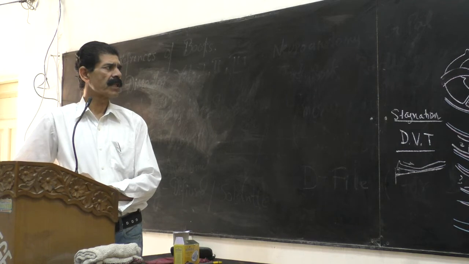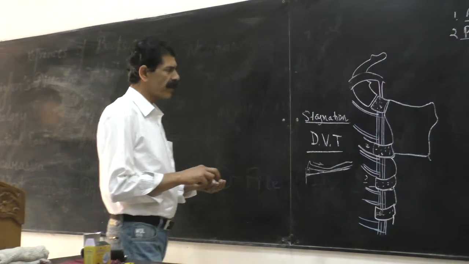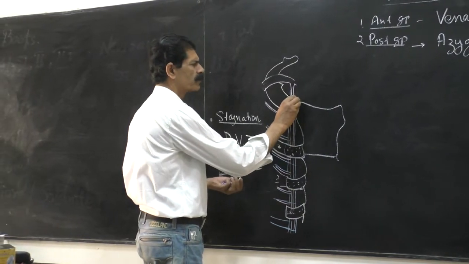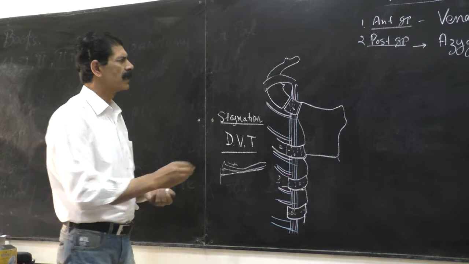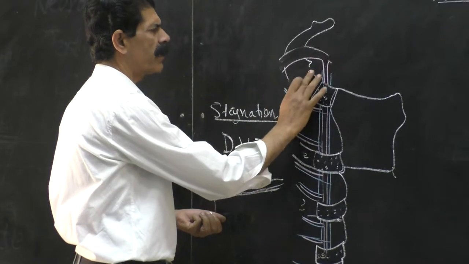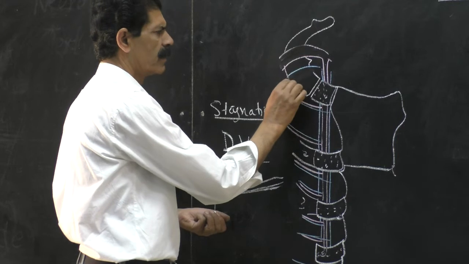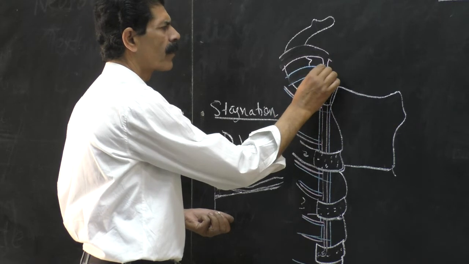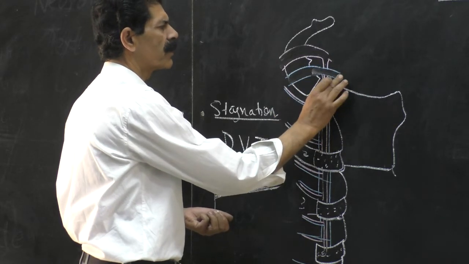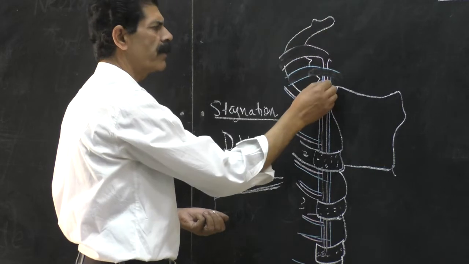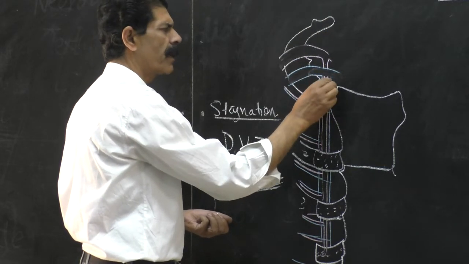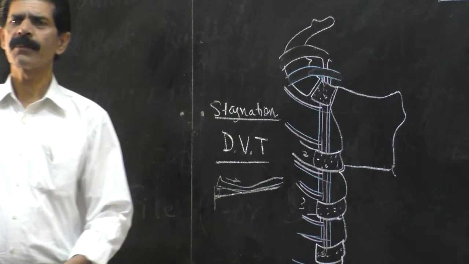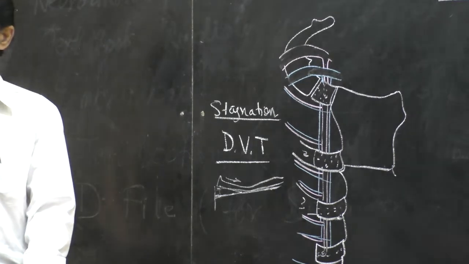So this is the anterior system. All the vena comitants, right and left, accompany the internal thoracic artery, ultimately reaching above the first rib, in the root of the neck, and here we know in front of the scalene tubercle on the superior surface of the rib, who is waiting? Subclavian vein. The subclavian vein is waiting because it lies in front and the artery lies behind. So ultimately these vena comitants will drain into the right and left subclavian vein. So that is the proper drainage.